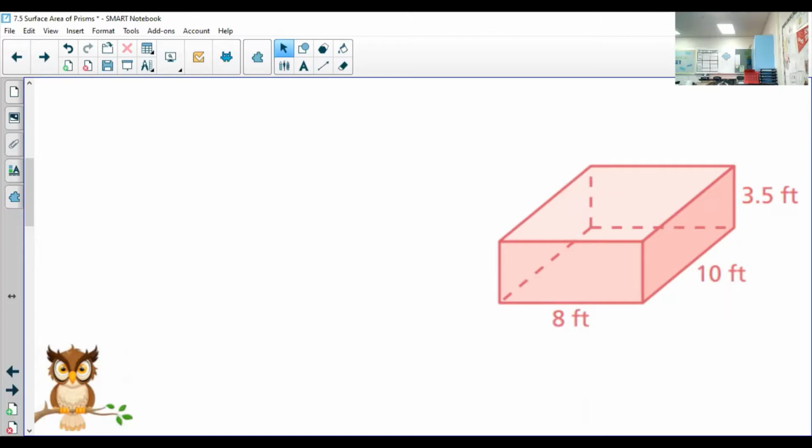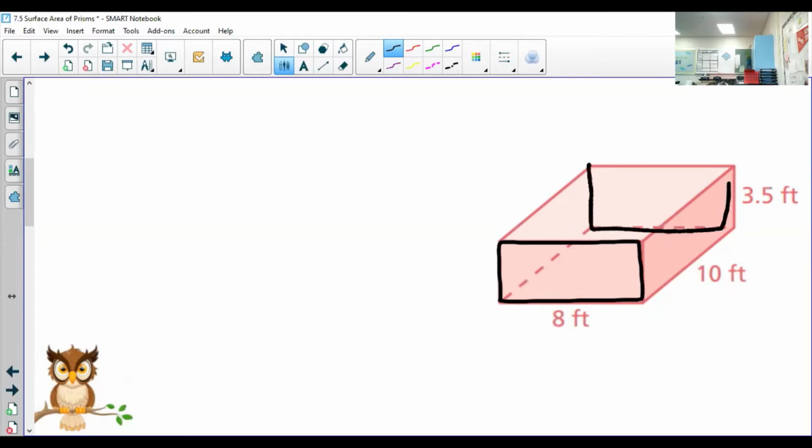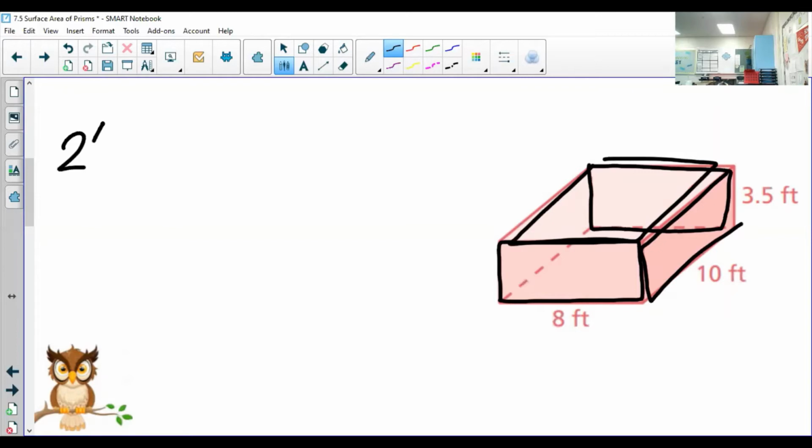Okay, if you remember right from yesterday, or whenever you watched the last video, we've got a rectangle right here in the front, okay? An area for that rectangle is going to be base times height, except there's two of them, right? And then there's the side rectangle, and there's two of those, and there's the top rectangle, and there's two of those. So our base formula, every time we see a rectangular prism, is going to be 2 times base times height, and we have to do that 3 times.